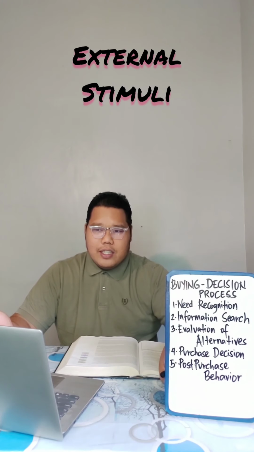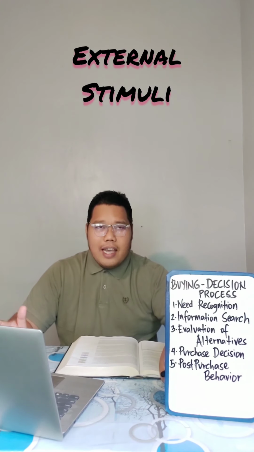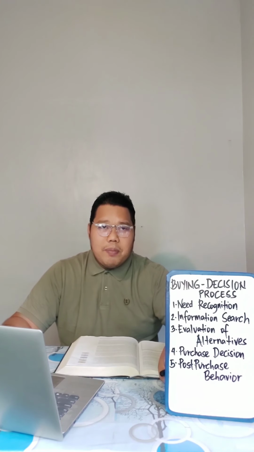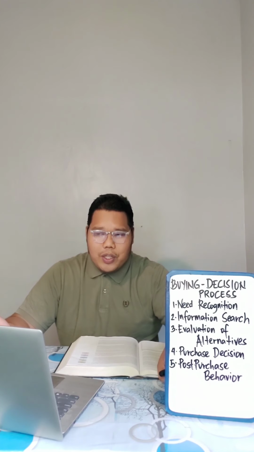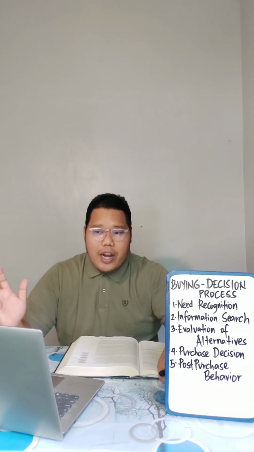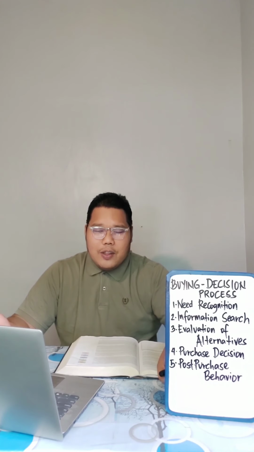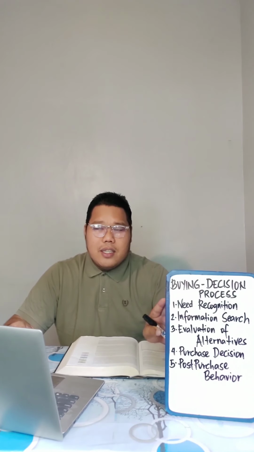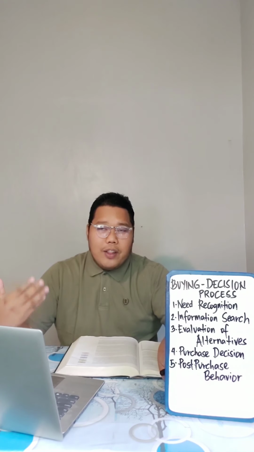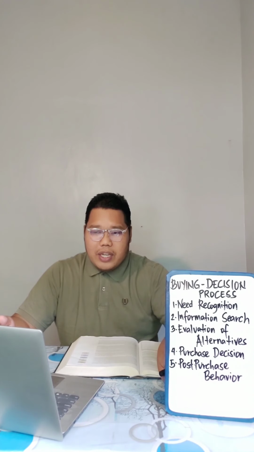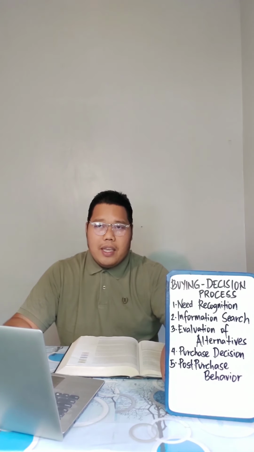What about external stimuli? They include outside influences such as advertisement or word of mouth. For example, a consumer who just moved to, let's say, Iceland or Canada may not realize he needs a winter jacket or winter coat until he sees a store advertising it, which triggers that need in his mind. Or you admire your classmate's bag or shoes, and you want one of that bag or a pair of those shoes. It triggers thoughts about the possibility of making a purchase.